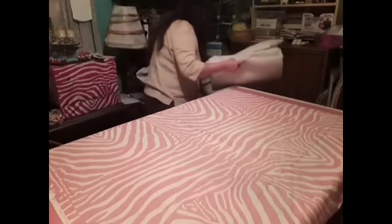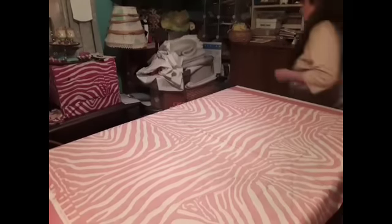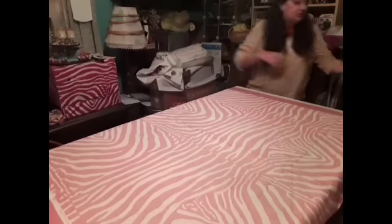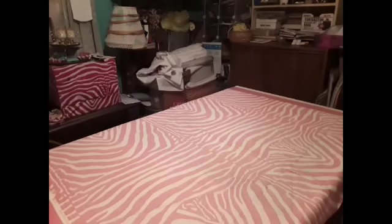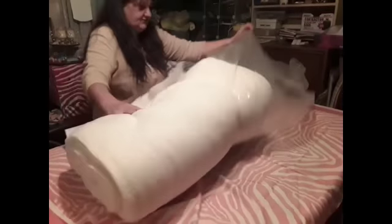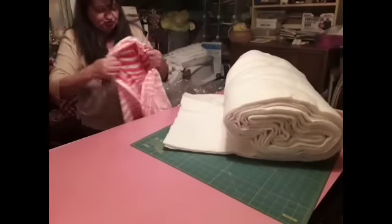So, pile all this over here. Oh, crubby. I don't have any more of this batting left. You hear me? You ain't got none of that bat. You got a little back here. Yeah, I don't have none of that flower field back here. Alright, this is all I have left. So I'm going to have to use it. That's cotton, isn't it? Yes, this is cotton. So I'm going to have to use it.